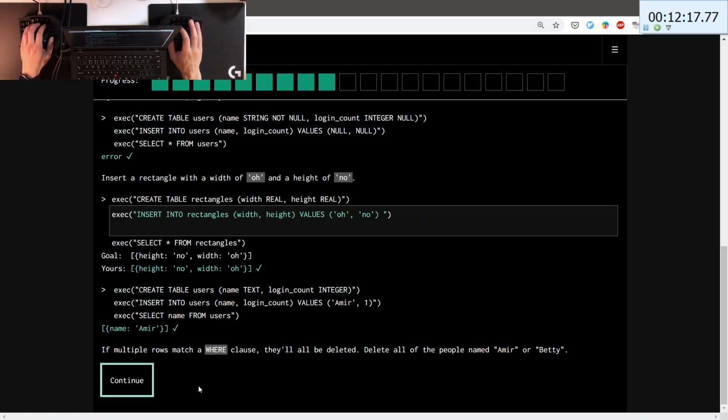Okay, so now we have if multiple rows match a where clause, they'll all be deleted. Delete all of the people named Amir or Betty.